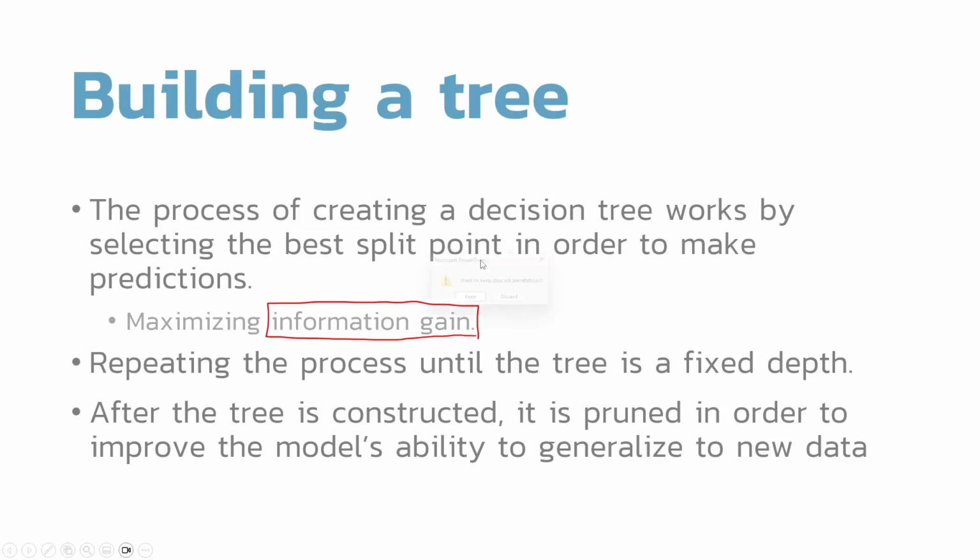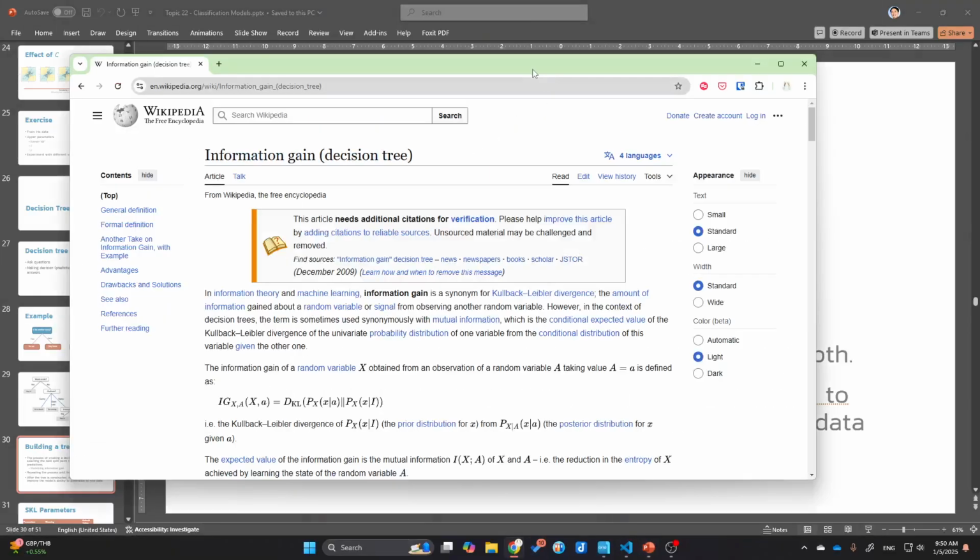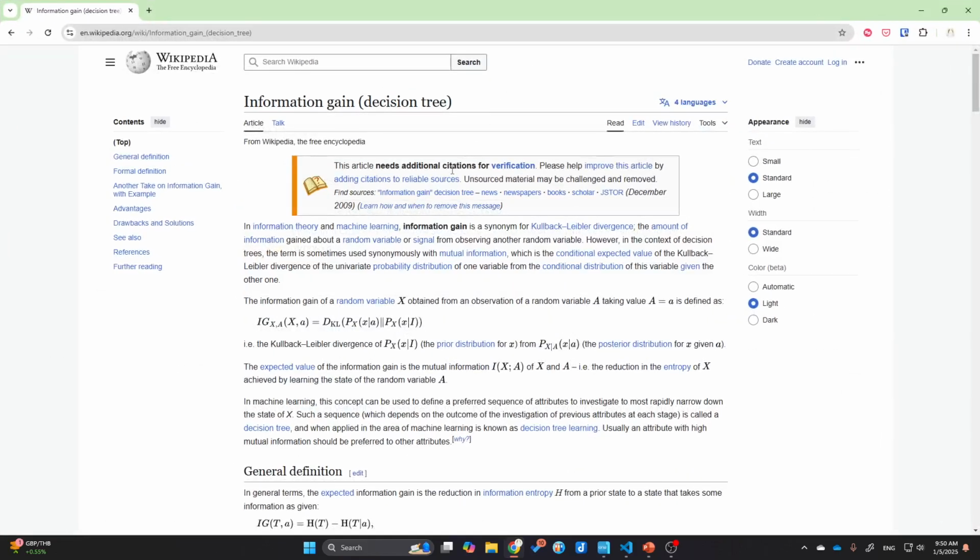Okay, so this one sounds a bit abstract. Let me just show you the link to the information gain. It's quite mathematical because it deals with the combination, or the way that you can arrange things. If things are mixed up, then the information gain is less. But if you can make things separate, then the information gain increases, something like that. And it deals with the concept of entropy. Okay, like this. It's a bit abstract.